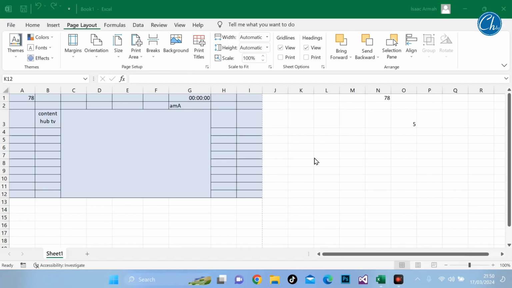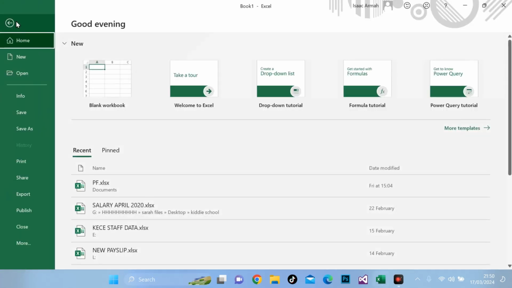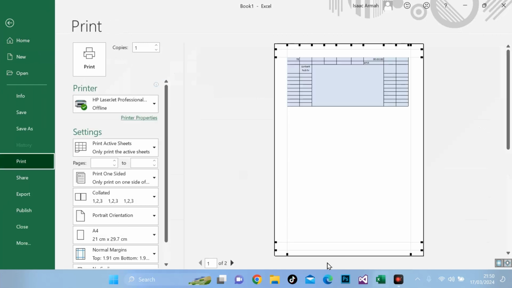Now the next thing we'll be taking a look at is how to set header and footer. If you have any text that you want to be repeated throughout your document, you add it as a footer or header. The header is the space at the top of your document, and the footer is the space at the bottom of your document. Now, let's go to the print preview so that I can illustrate where the header and footer appear.